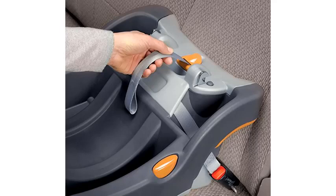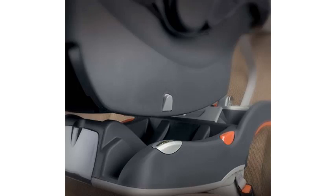You can install this seat with or without the base. That way, you can keep the base in your car. If you ever need to drive your baby in someone else's car, it's fully adjustable without the base. You will find instructions on how to do this safely in the manual.